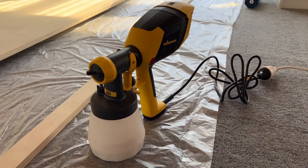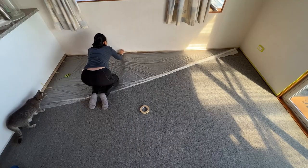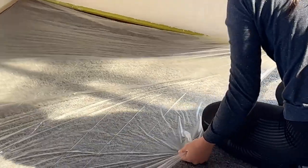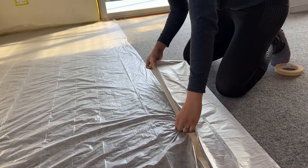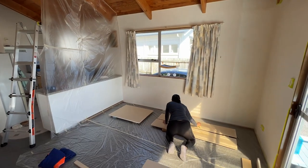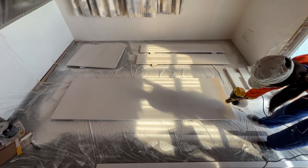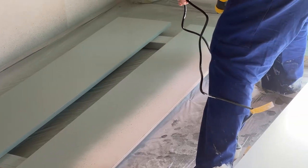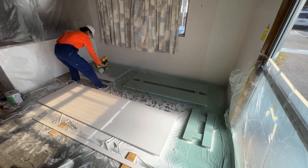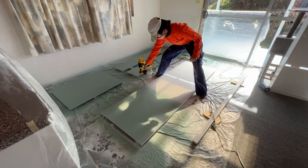We got a spray painter, and I was going to spray it outside, but it got so windy that day that we decided to spray indoors. We had to set the house up and tried our best to isolate spaces with plastic sheets. But believe me, it was actually quite a bad idea because we ended up with too much paint spray going everywhere. They're like small aerosols, essentially like dust, and they were settling all over inside the house. So never spray paint indoors. Do it outside in a sheltered area.